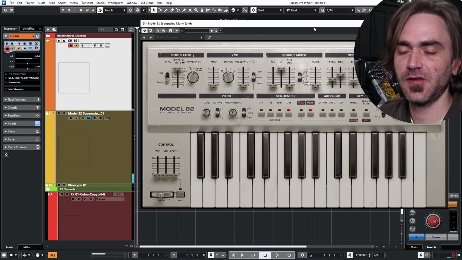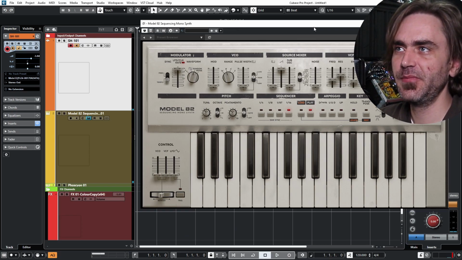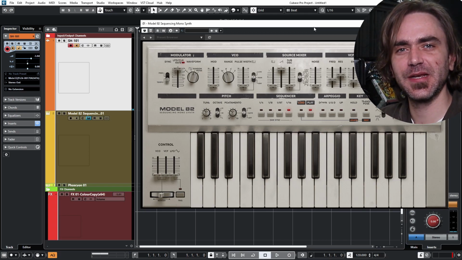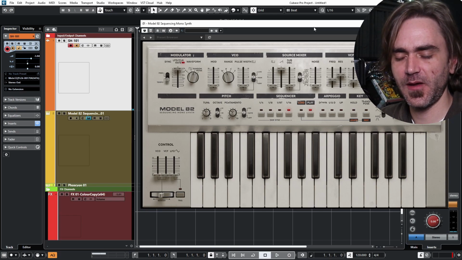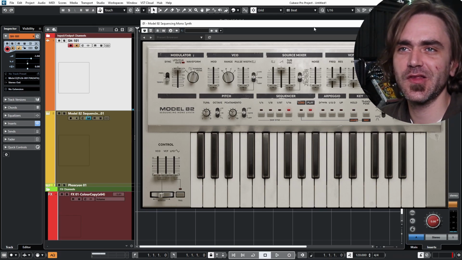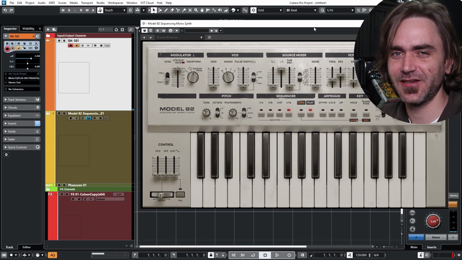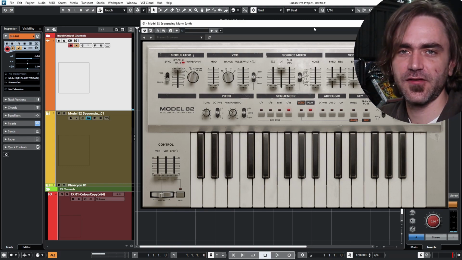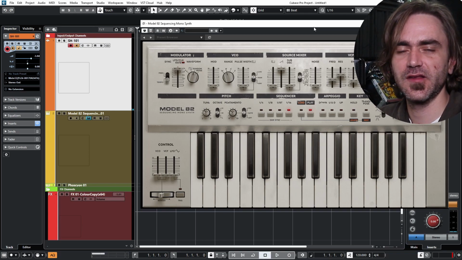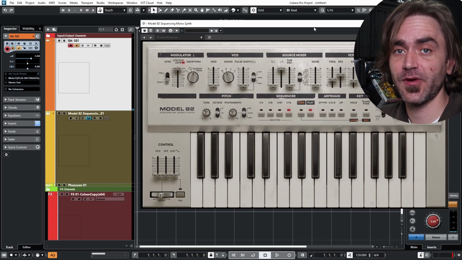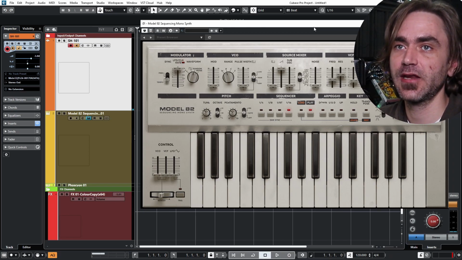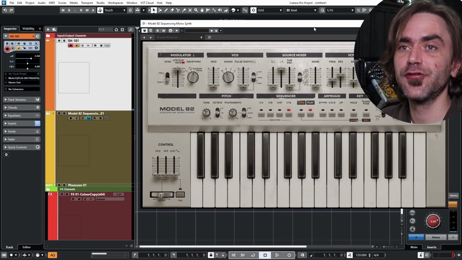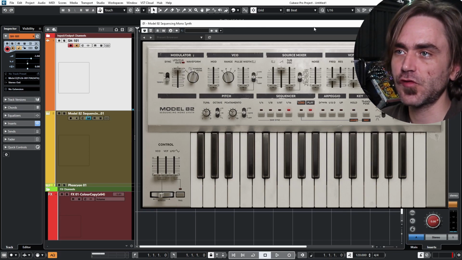So firstly, the filter to me sounds bang on. There's a little bit of resonant character in the analog, which kind of howls a little bit differently. It kind of sounds, I hate to use this term, a little bit more musical when it hits those weird notes. It creates these atonal characteristics, whereas I feel like that element of the resonance in the software is a little bit toned down. I will accentuate the resonance to full a little bit later so we can really hear that characteristic. But I think the filter tonally is perfect. It sounds so close to me.